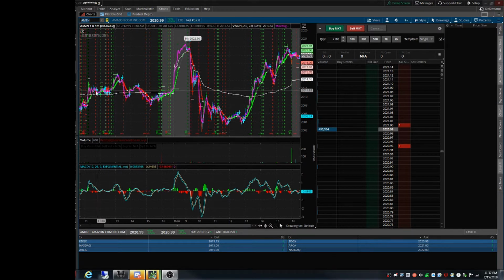So obviously, Amazon is going for a new high. It's trying to go for a 52 week high. Today is Prime Day. Tomorrow is also Prime Day, and the stock has been running up like $150, $200 within the last week or two. So every day it's just been gapping up and just keeps going up. So right away this morning I saw it. It made a new high, as you can see right here.